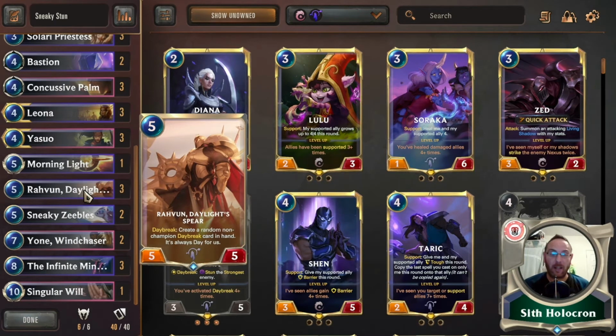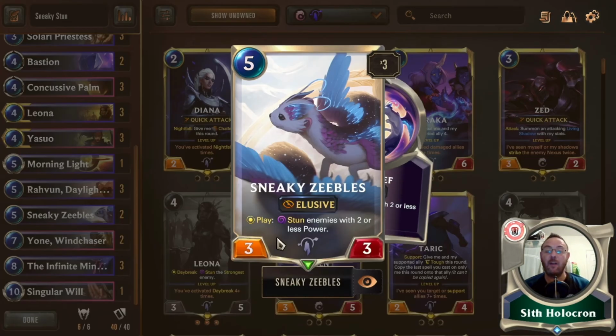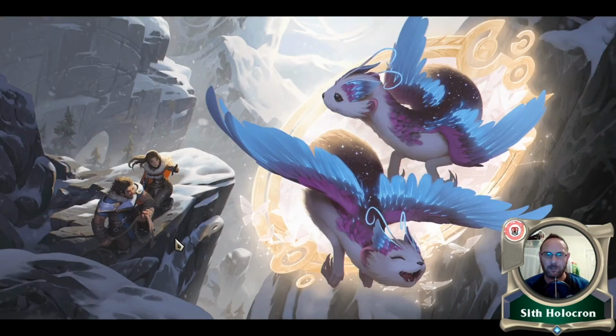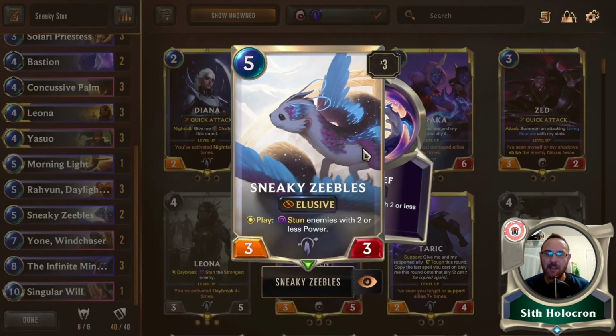So what else have we put in? Okay, so we have went for the Sneaky Zeebles. As I say, great little card. Great art too. So these guys are all very happy, and they're floating around in the Freljord world, which is kind of nice. It's pretty nice. Up on Mount Targon, being all cool and groovy. But if you get to stun enemies with 2 or less power, you are elected. Added to which, it's a 3/3 elusive. That's one of the best elusive things in the game at any cost.